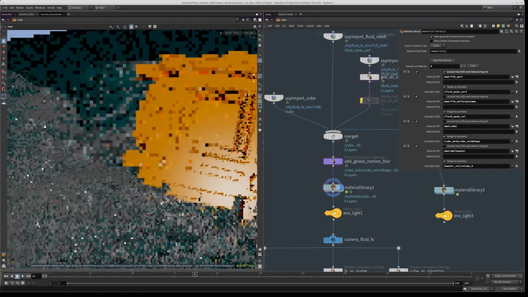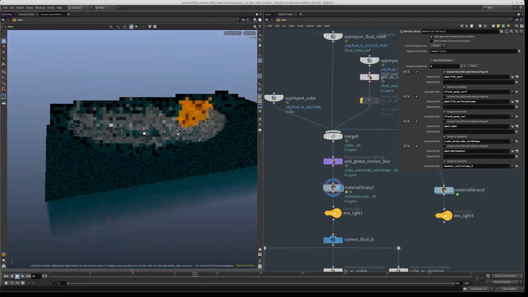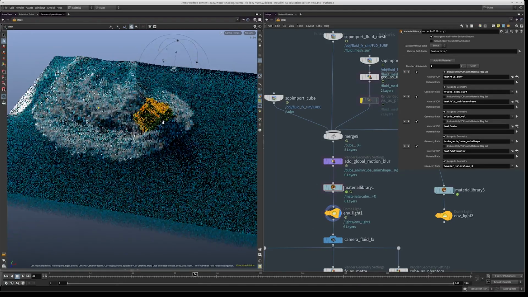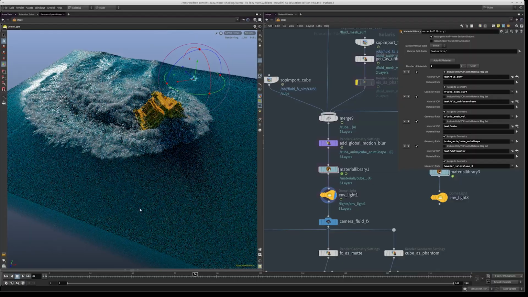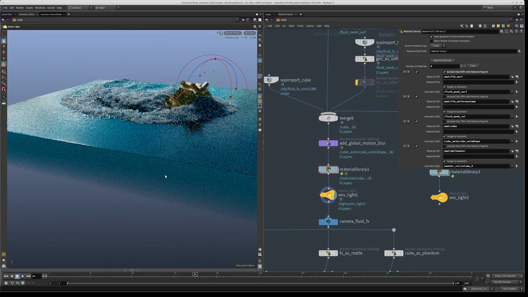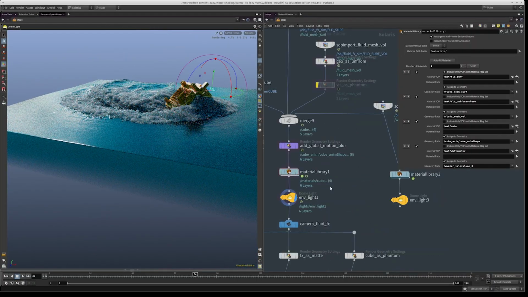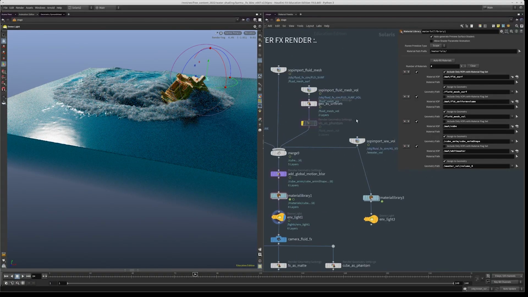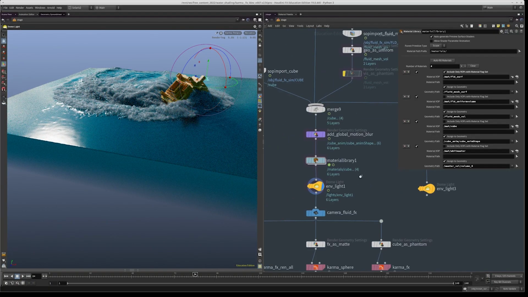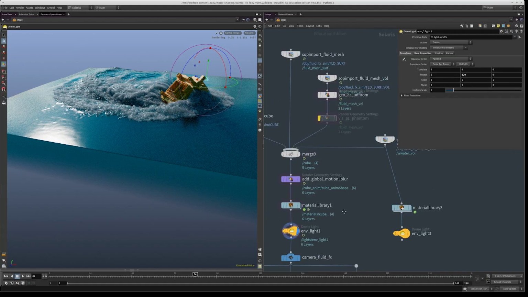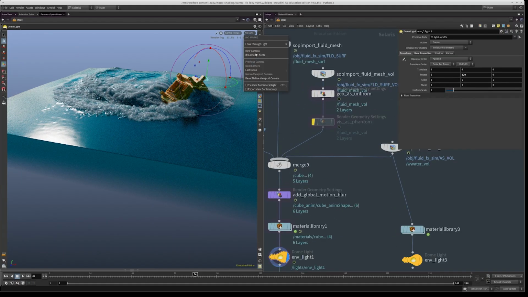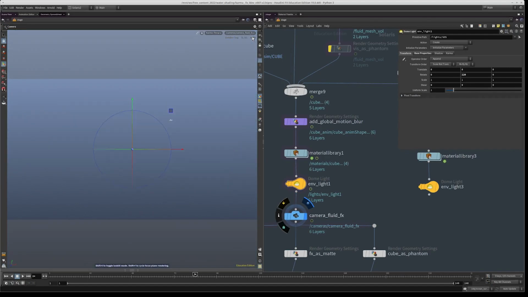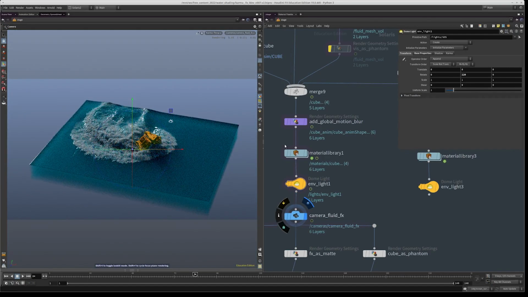Then we have the shader attachment, and this is a very basic shading. So we have a liquid, which is transparent and has reflection, that's been assigned to the mesh. We have a uniform volume assigned to this. And we have a volume shader assigned to the white water being rendered as volume. And I think that's pretty much it. Let me look through the camera. Yeah, so that's all we need.